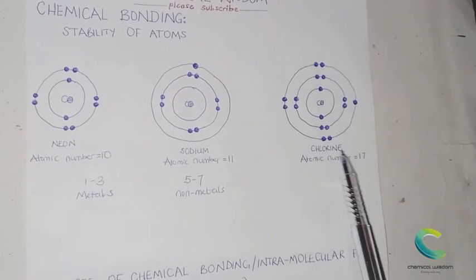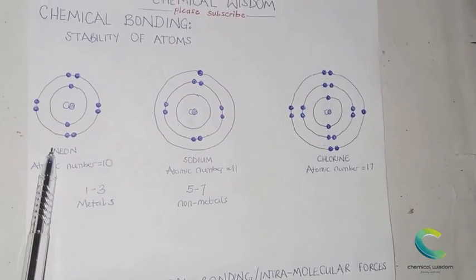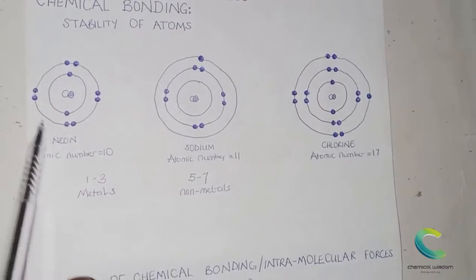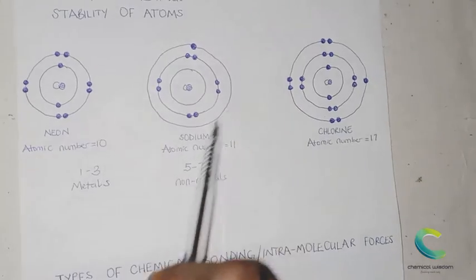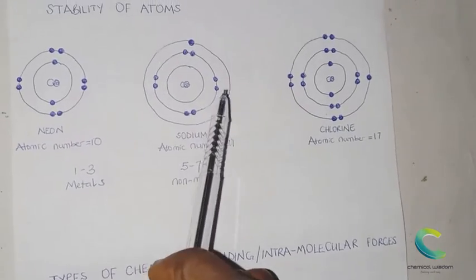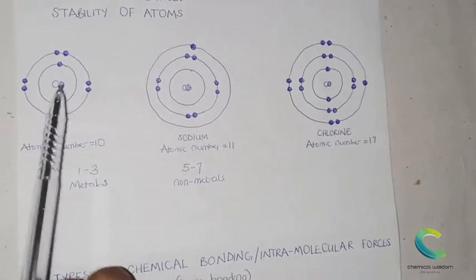All of them want to behave like the members of the noble gases. For example, neon. Neon is already stable. It's not going to react. So these atoms want to receive stability too. That's why they are reactive. They will do anything to obtain that same stability.